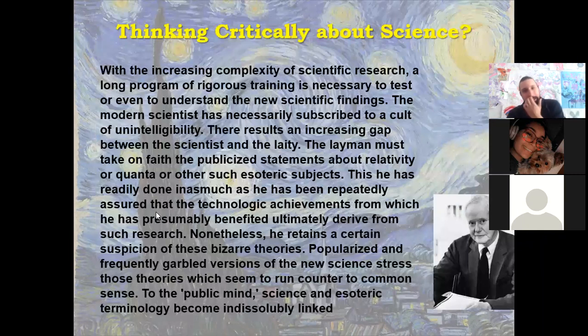What's he saying here? Should I read it? Maybe I shouldn't read it. But basically what he's saying is what I said. He says, as science becomes more complicated and more sophisticated, even in terms of the instrumentation, with an increasing degree of complexity of scientific research, a long and rigorous training program is necessary to test or even understand new scientific findings.